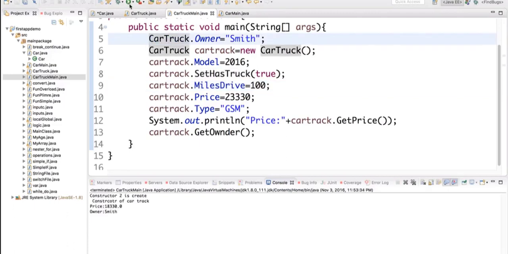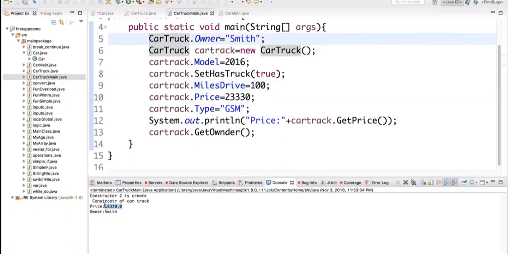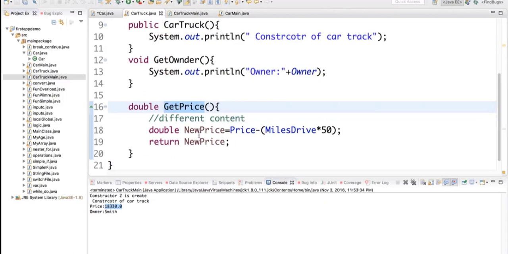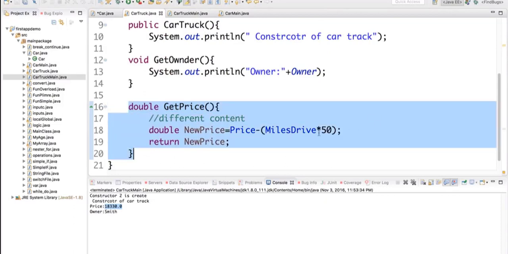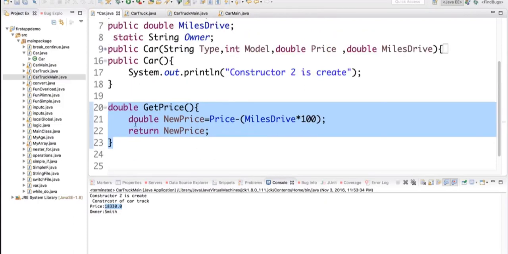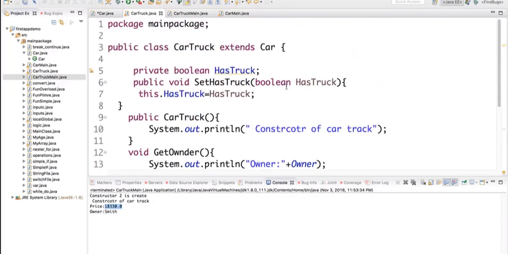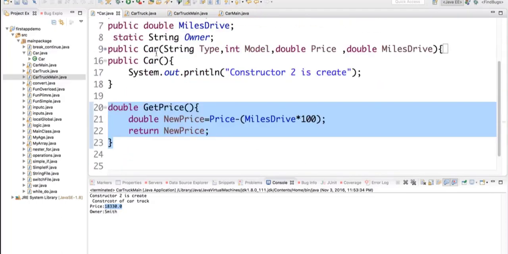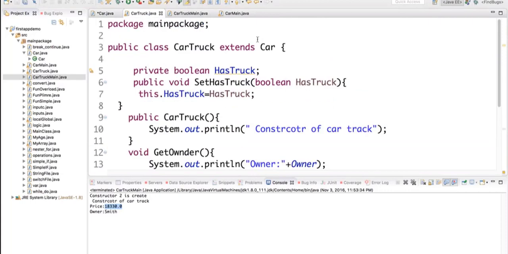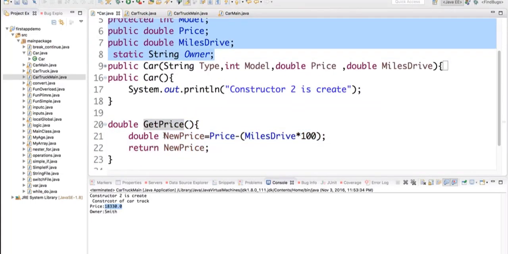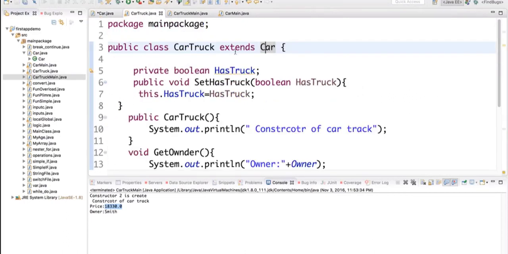Now the price should be different. See, 18330. Why? Because now when you call get price, it will call this method that is available in the car class, that buys 500. It will not call the original one, because you overwrote it, you changed it. Think about it this way. There is a car class that has all the information. When you inherit any public information, you get all this information in addition to this method. You will have it now in this line.